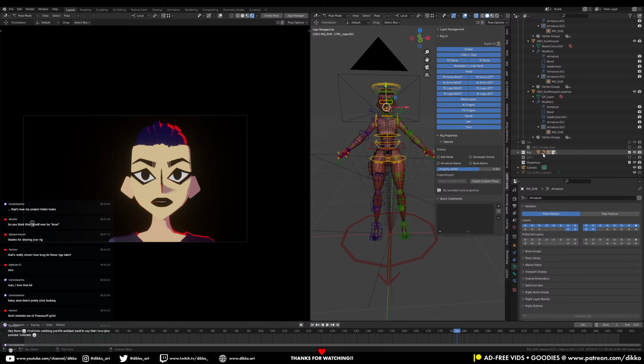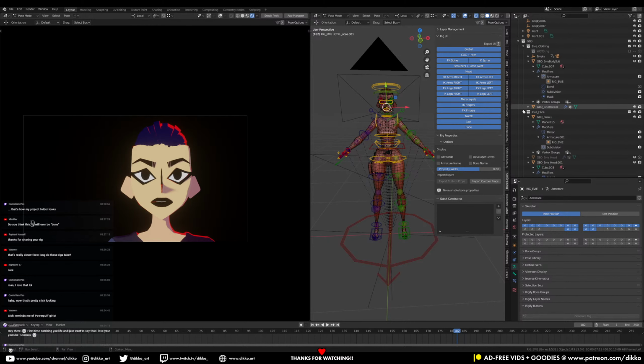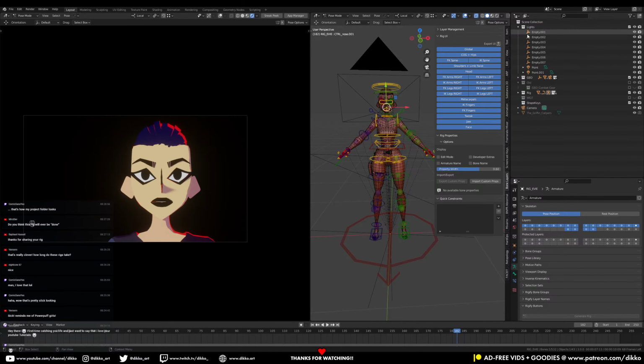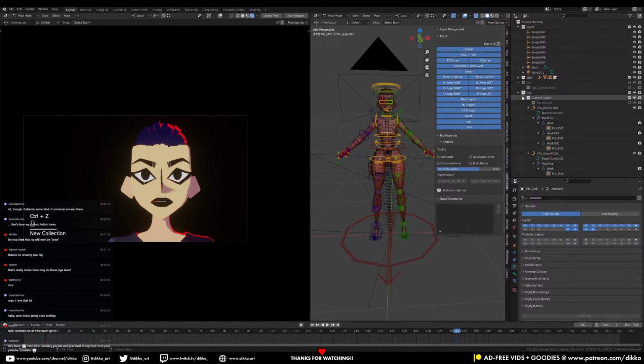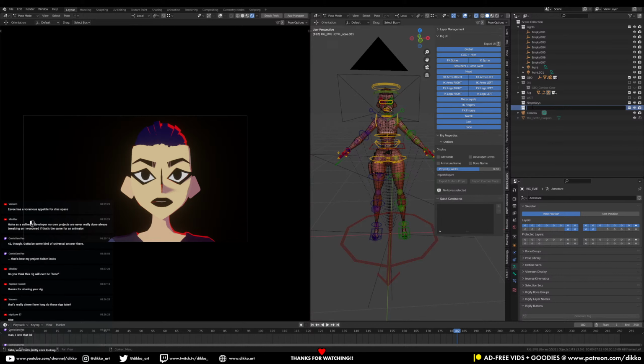So I've got my rig here. Shape keys I can keep for later. Her hair's there, ponytail's there, Eevee face, Geo. Now, what I'll probably need to do is make a new collection for this. Not inside there. Undo that. New collection here. Call this master. I don't know. Maybe it is.